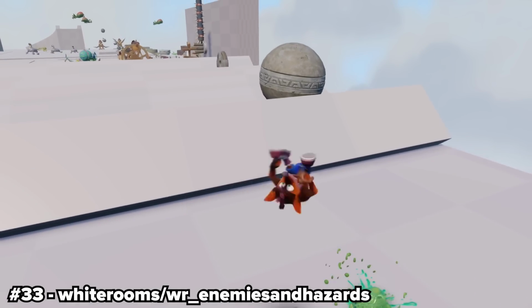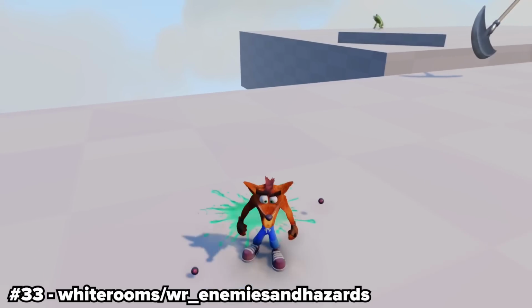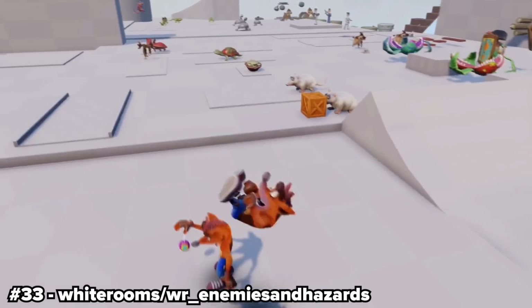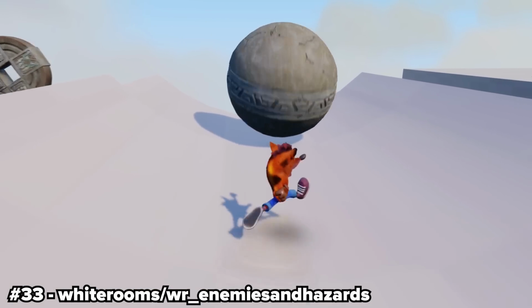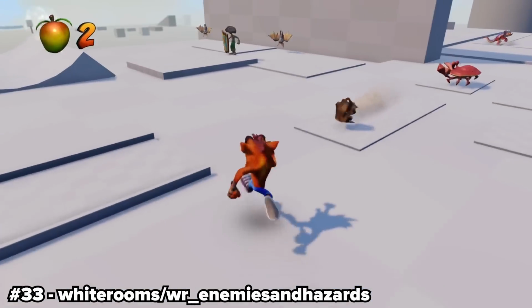Oh my god, are those his eyes? Do his eyes pop out when you kill him? Does that normally happen? Look at that. That's his eyeballs. I don't know why there's a copy of Crash Bandicoot here. There's a jungle roller. There's a boulder. I don't know if that's going to chase me if I get close. It's every enemy in the game, pretty much.